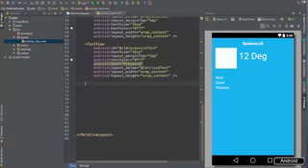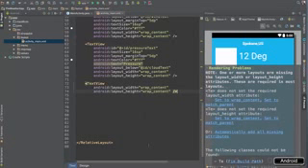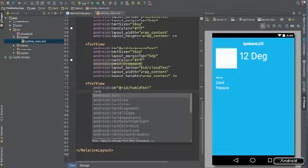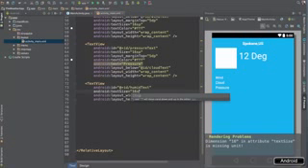And now we're going to go ahead and get another one. So text, wrap content. ID, it's going to be humid. This is where our humidity will be. So humid text. Let's say text size 16 SP.